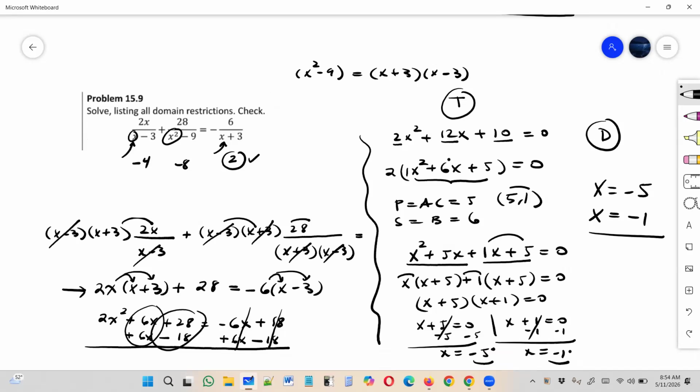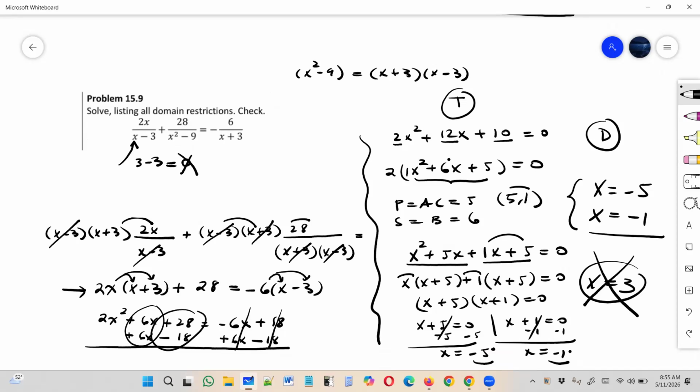Okay? Now, just keep in mind that on the exam, you don't have to check. I don't need to see your check, but you have to make sure that the final answer that you're writing on the exam is correct. For example, if one of the answers was 3, that would have to be eliminated, right? For example, let's say that you got an x equals 3. When you come here, 3 minus 3 is 0. That is not allowed. Then on the exam, you would have to do this. Remove this one because that causes division by 0.